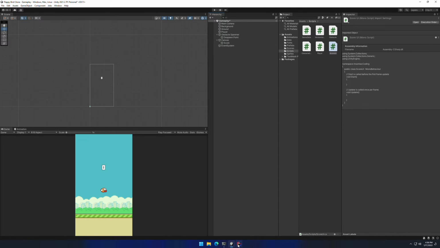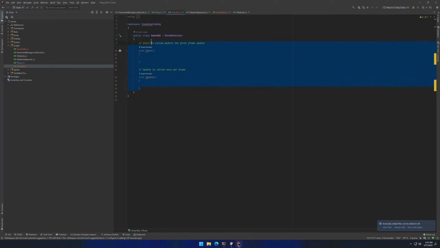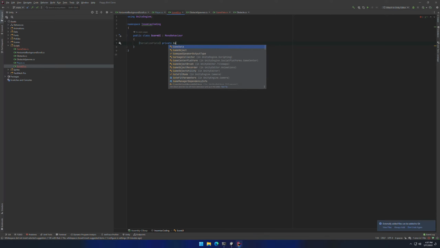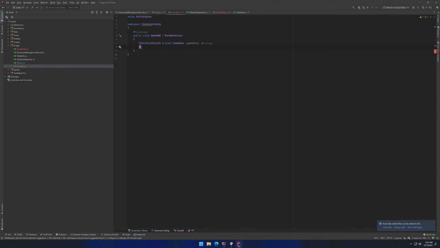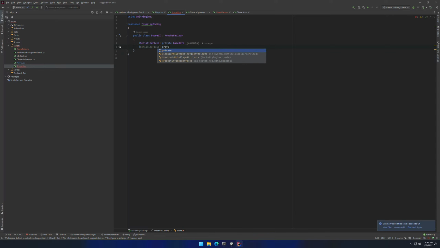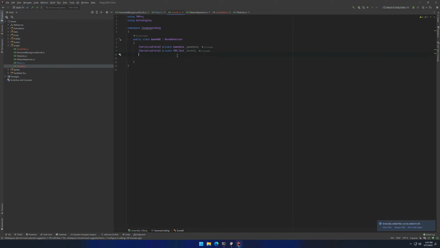Now that that's there, I can go back to it and get rid of this stuff that's not needed. We're going to get an instance with a serialized field. We're going to get that game data instance. And then we also need to access the TextMeshPro field. So TMP_Text is its type, and it's our text UI. Serialize field. Oh, it doesn't like that. Okay, we've got to import its type there.